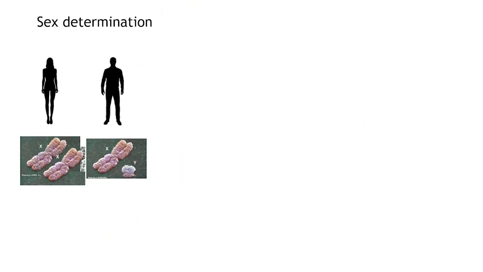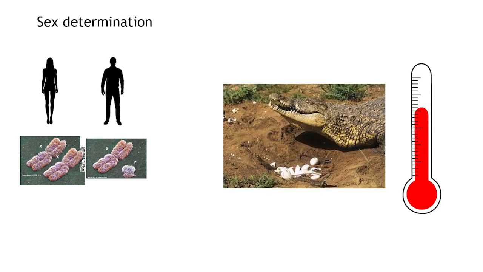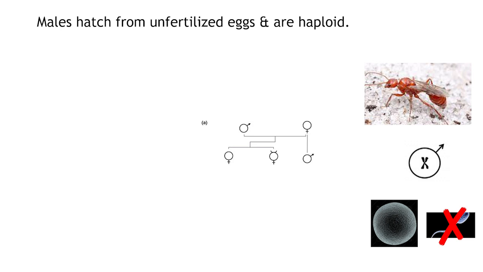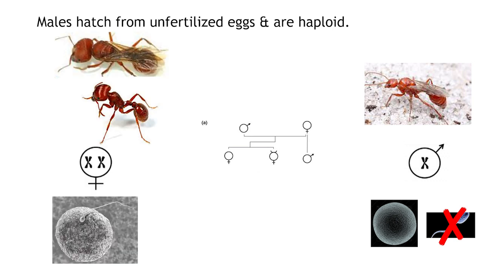Sex determination also works a little bit different to what we're used to. It's not done through X and Y chromosomes like in mammals, or through the incubation temperature like in some reptiles, but instead social insect males hatch out of unfertilized eggs. So they only have one copy of the genes of their mother, and they don't have a father at all. And when the egg was fertilized, it develops into a worker or a queen. Which one of these two it is then depends on other factors like genes and how they are being fed.